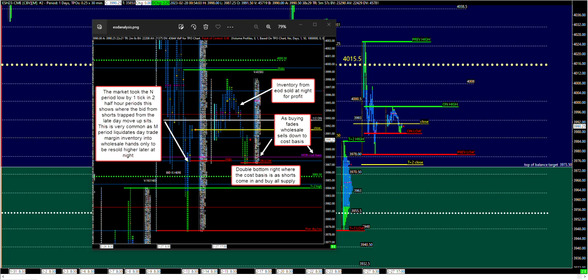So their cost basis is right around here. Now in market profile, they'll call that the point of control, right? That's the volume point of control where 70% of the volume in the value area trades. But I call that the cost basis because that's what I consider the large wholesalers, that's what they paid for their goods. And the market will sell down right to their cost basis. It'll take the end low by one tick, create that double bottom. The shorts who shorted down here the previous night have bids in, and that's where the shorts come in and buy up the supply, and you get that quick move back up.